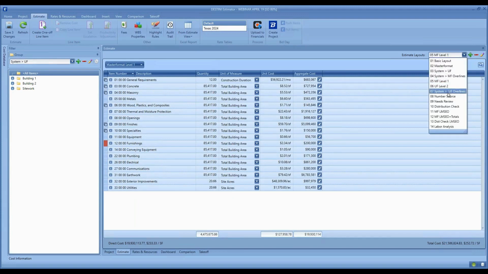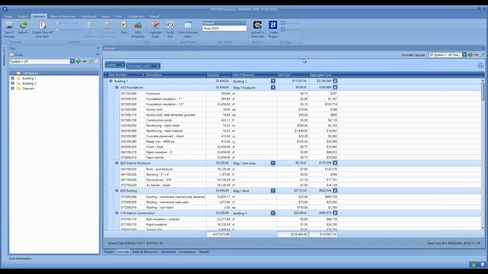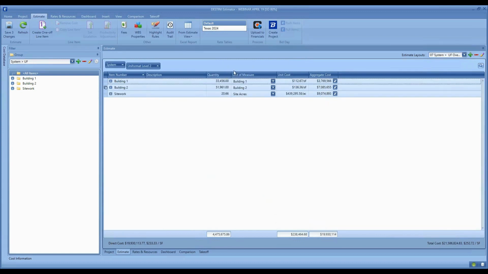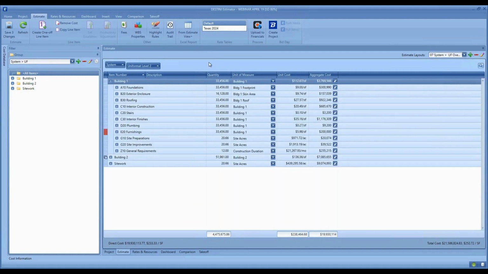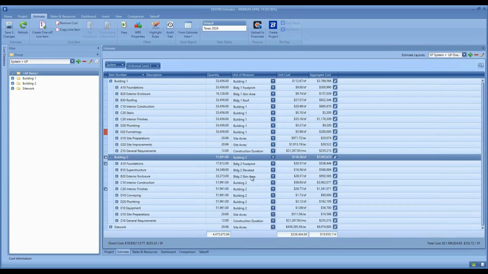You could take this a level further. If you went by location breakout and then by a WBS property, again, fully collapsing the view, Building 1 is so many dollars per its square footage, but inside of Building 1, let's look at the cost of foundations against Building 1's footprint, the exterior enclosure against the skin area, the roof against the roof area, right? Making those things a little bit more specific to each unique building that's in play.